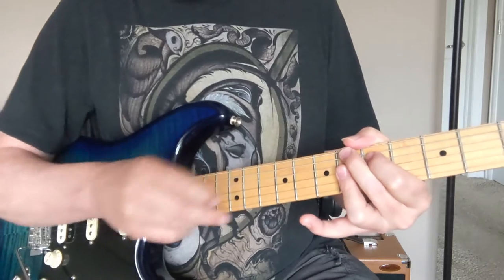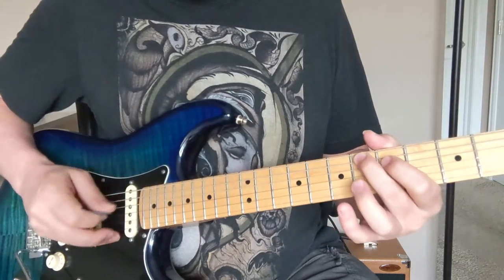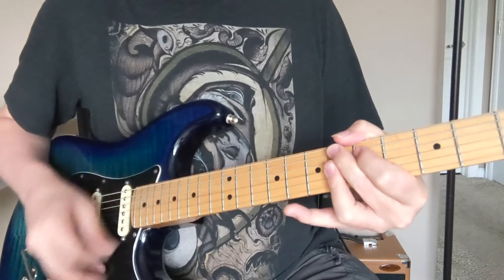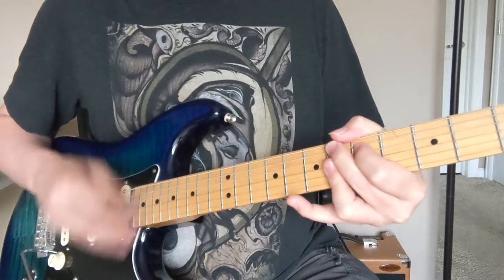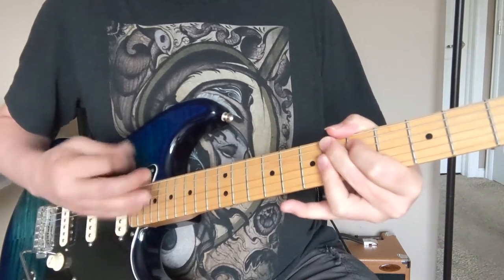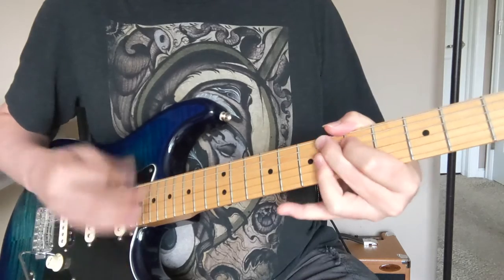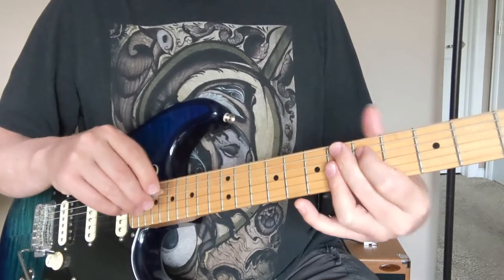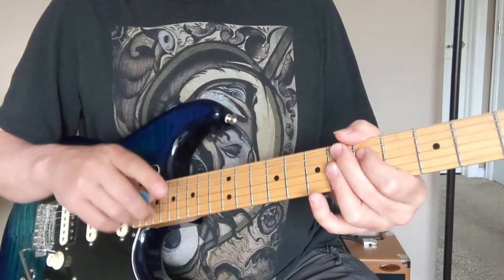Let's do the exact same rhythm, but we're going to be in E flat this time. So we got 6-5-6-6-6. Okay, so what we're going to do now is I'm going to get a loop going and I'm going to show you this other riff.